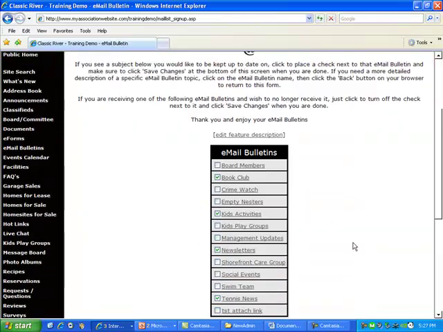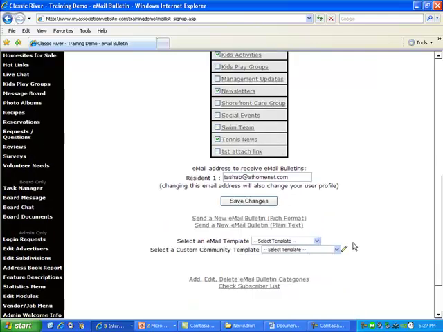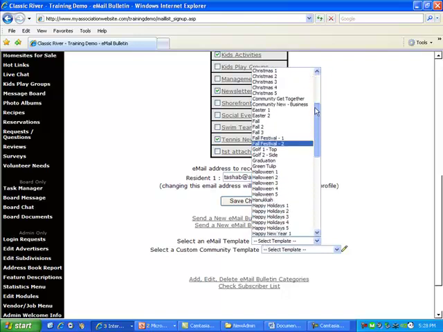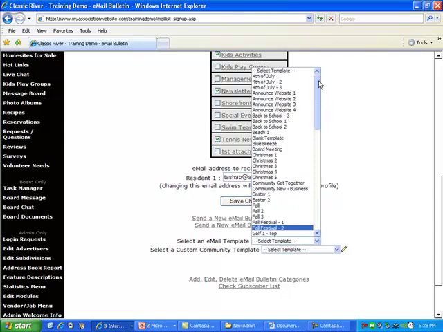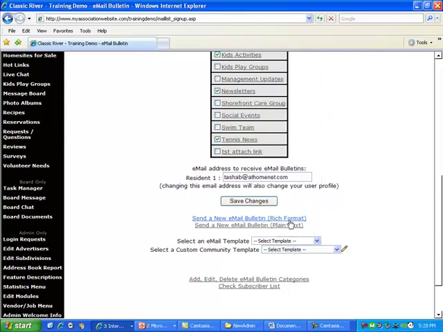The next step with email bulletins is actually very important. We want to take just a minute to highlight the function of this feature, which is to send mass emails to those particular topics. Or, for some administrators, it might be helpful to send mass notices to all in the community who have valid email addresses. To do so, you have a couple of options. One is to send a quick email in rich text format. Another is to send an email in plain text format.